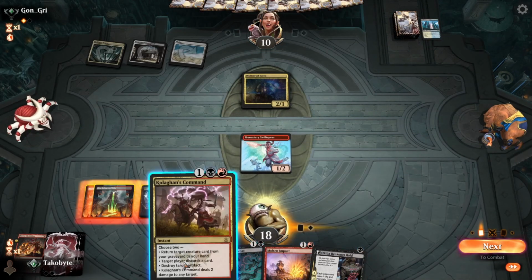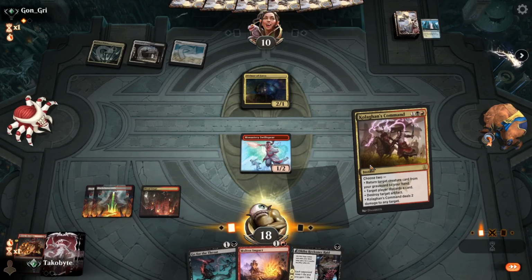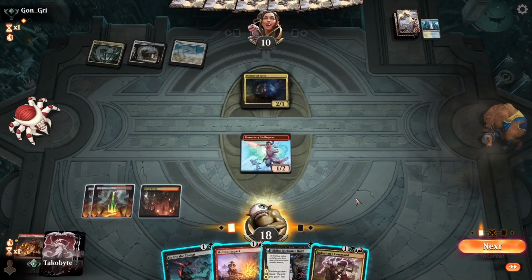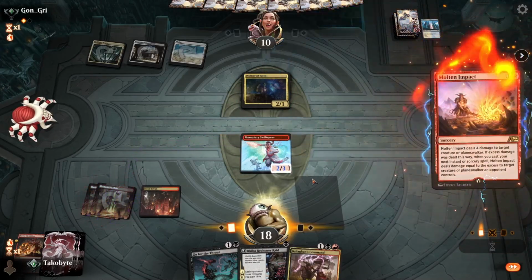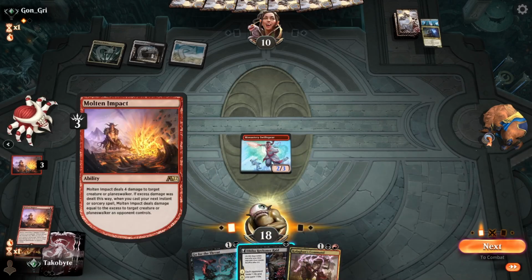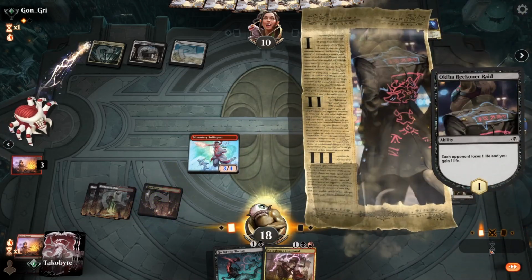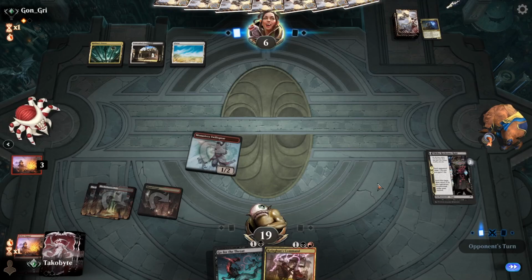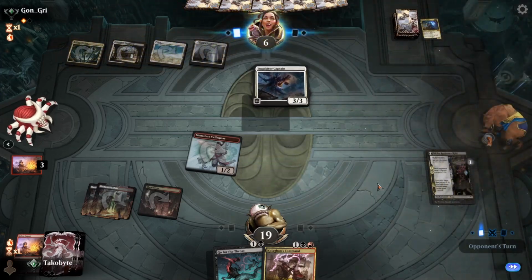Okay, how's that work? I feel like I'm supposed to actually just Molten Impact this. Did I make a mistake? It's not enchantments, right? So they're at 6. I really want Bump in the Night back.